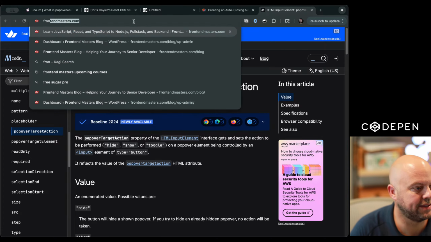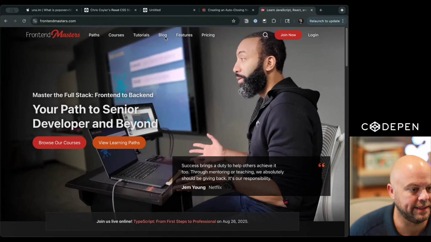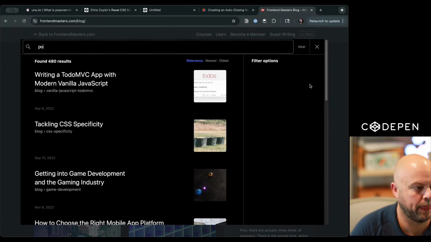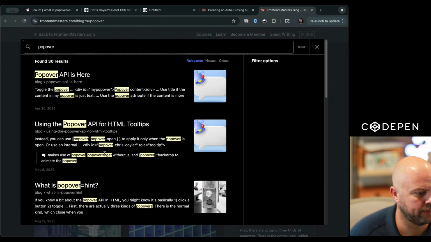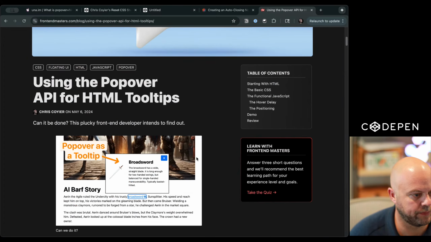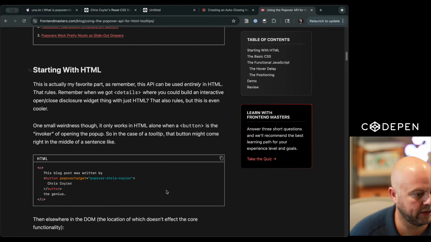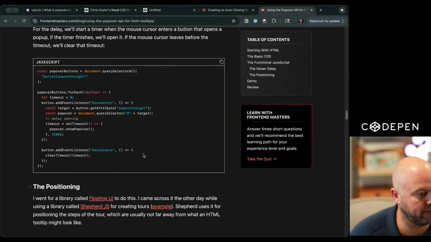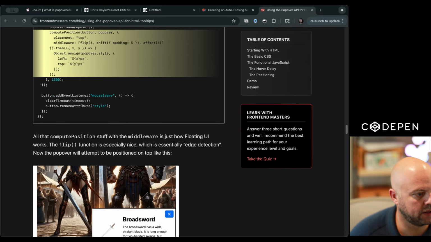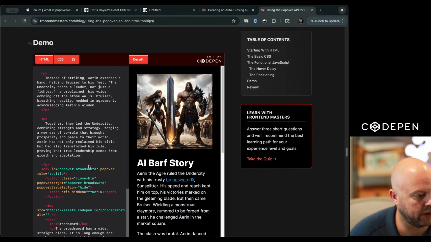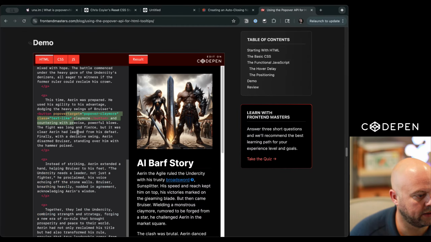I did this. I did it. Popover. Is this me? Okay. Good job, me. I'm just looking for the attribute that closes popover target.